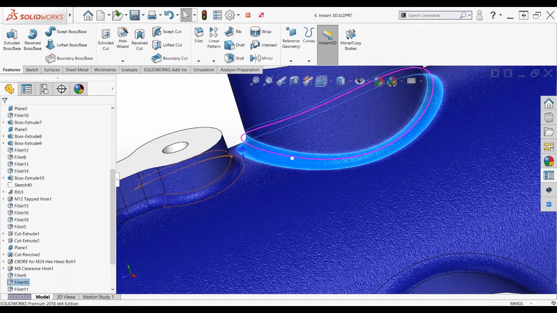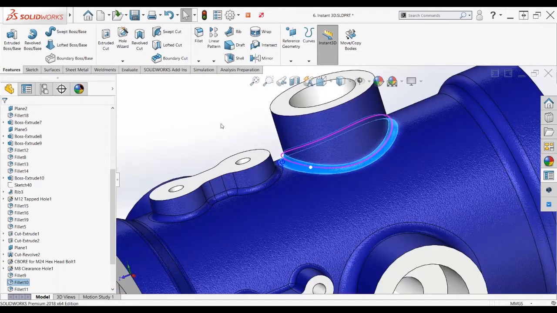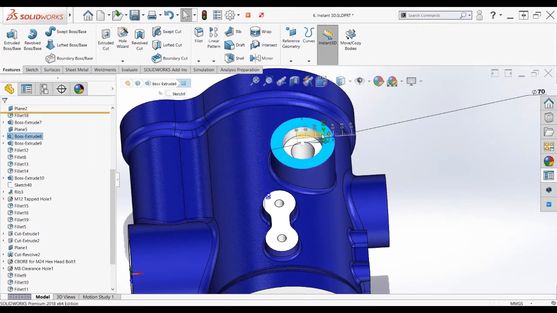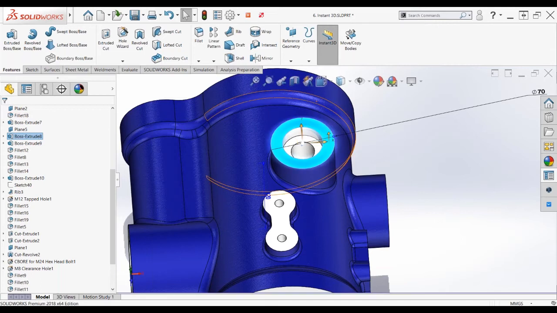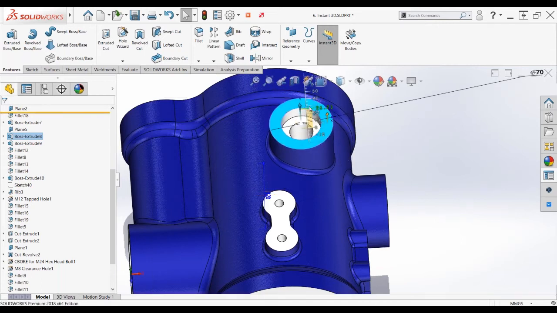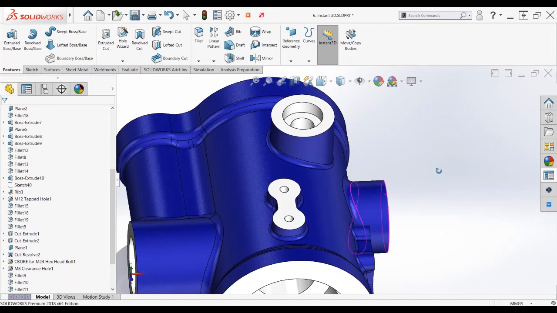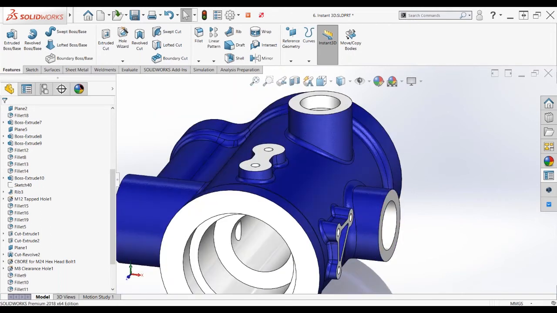You can also use your Instant 3D to change pretty much any dimension. So maybe the location of this I don't quite like, so I can come in and slide it over. Maybe change that dimension to 30. And I can pull this one up and move it right up here and snap it to my ruler. And then the location of that has changed and it hasn't destroyed any of my features. It's not creating a new feature. It's just changing some of those dimensions in the sketch and letting me see exactly what that looks like on my 3D model.